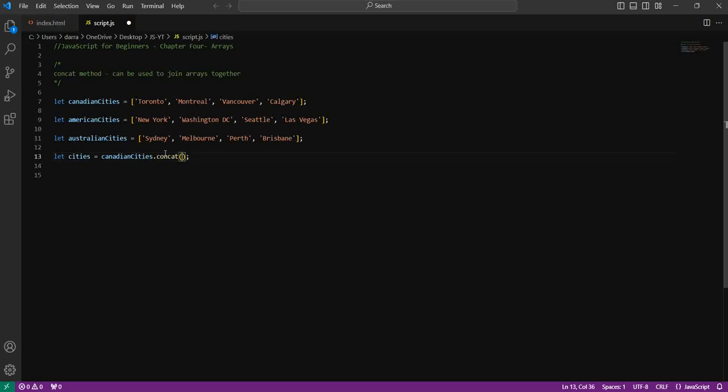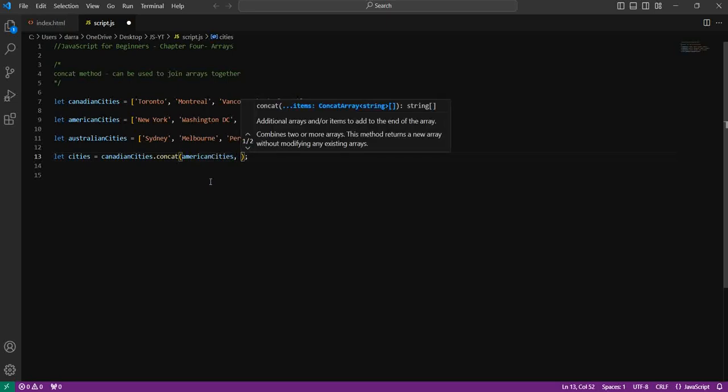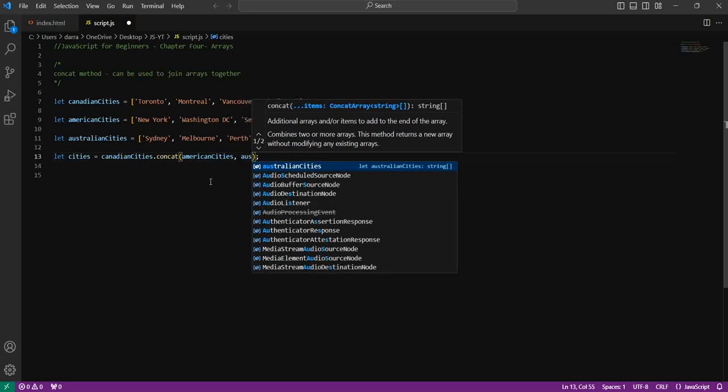To combine all of these 3 different arrays into one array called cities, we can pass in both the American cities as an argument to the concat method, and we can also pass in the Australian cities.